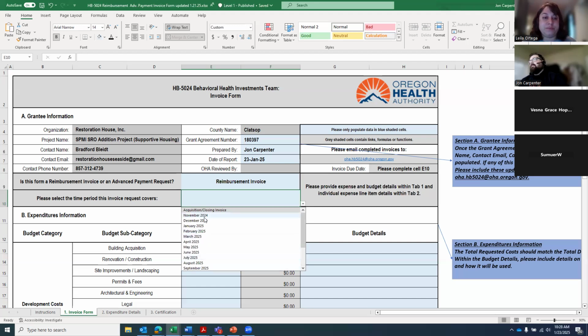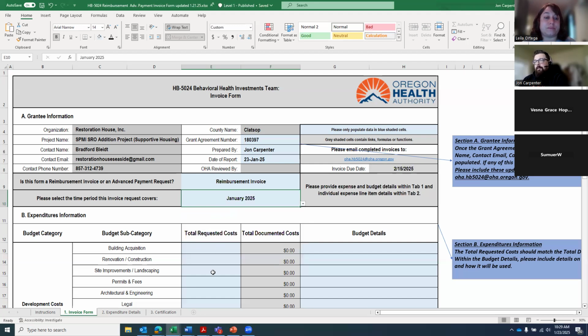If any reimbursement is being requested for a time frame prior to what is listed here, we just ask that you use the most recent one available. So if you're trying to submit for August or September, you'll use November. But for this one, we'll select January.